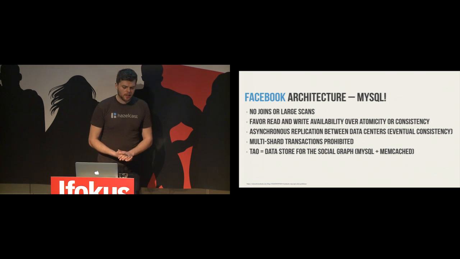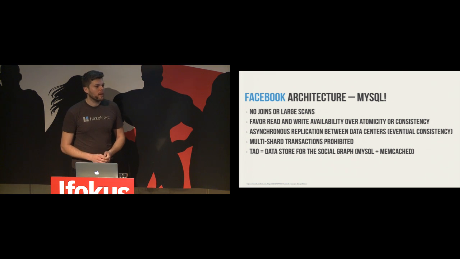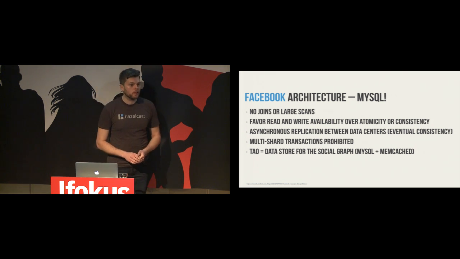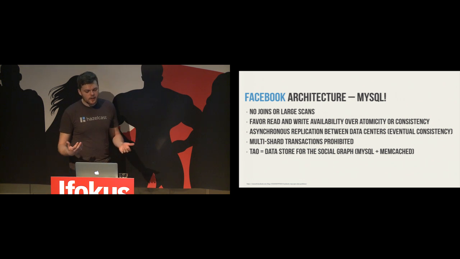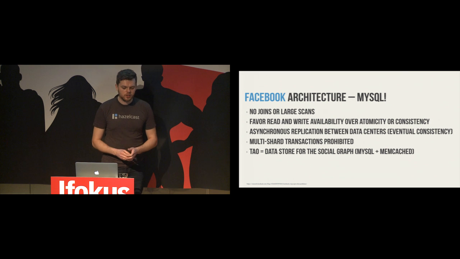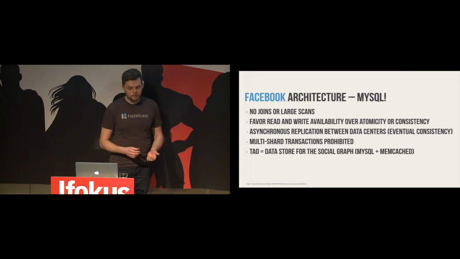The whole system is called TAO, and it's a data store for the social graph. There are a lot of papers and articles about it, so I encourage you to have a look at it because it can open our eyes to what we can do with existing technologies and also how to solve these problems.